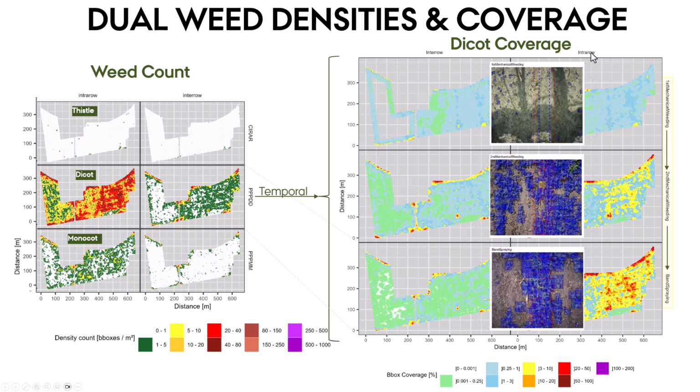That's the intra-row area. It's really dense. I'm not happy on behalf of the crop, but here it's also not working. And that's because it seems like the wheel controlling the depth here is going up. The soil is hard, so it's running over the crop, not doing the cultivation. So now you know there is a troublesome area here, so you could take action if you had that information.